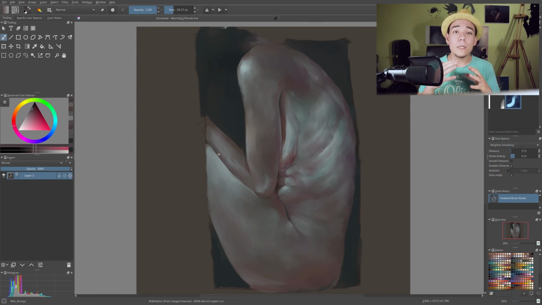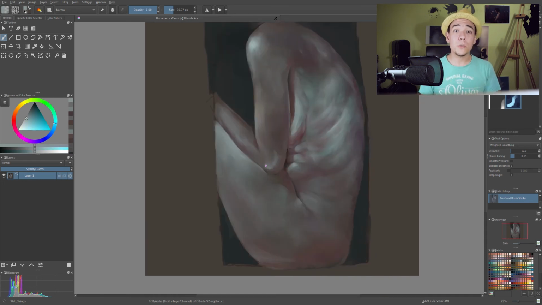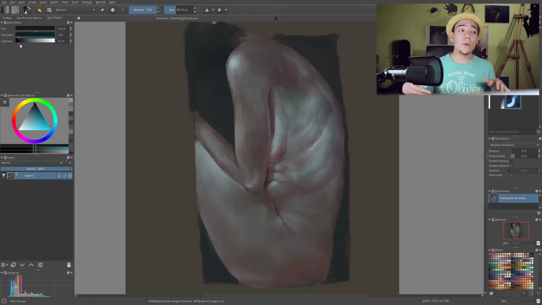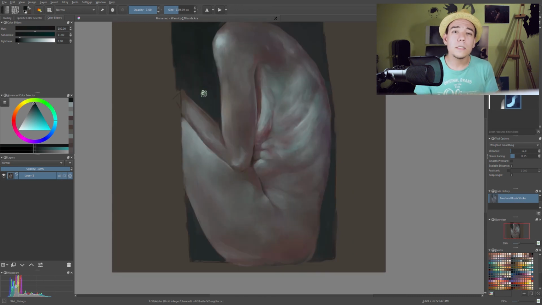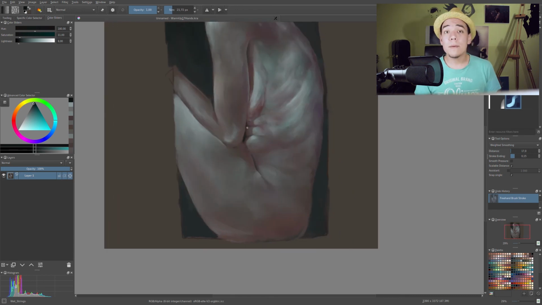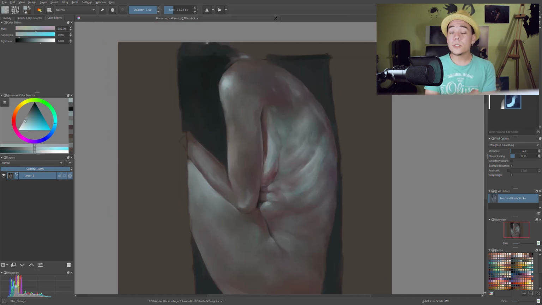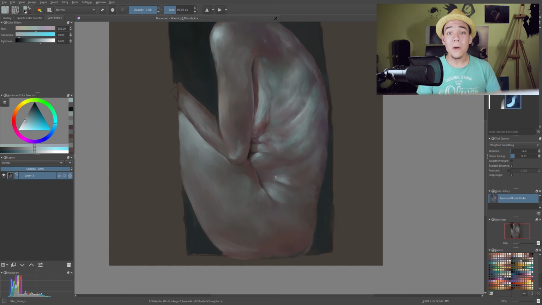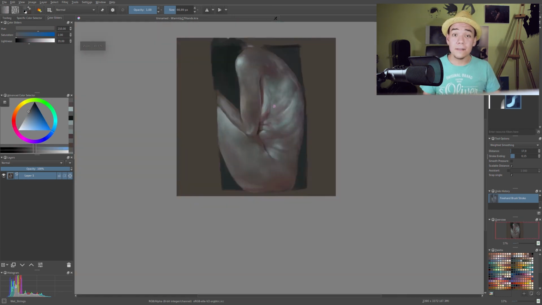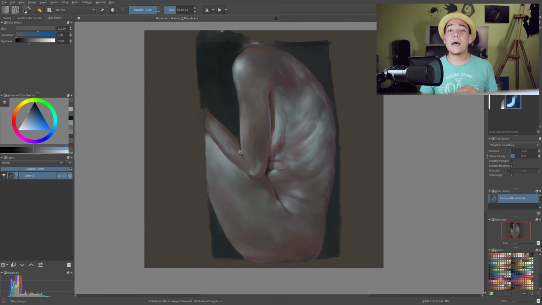But if you're really looking at your saturation and you bring down the saturation on specific colors, you can combine them. If you see the greens and the blues are really low saturated, that means they are almost gray. And if something is almost gray, you can pretty much combine it with any color and it will look good. But don't put too many grays next to each other because that will make a muddy picture.